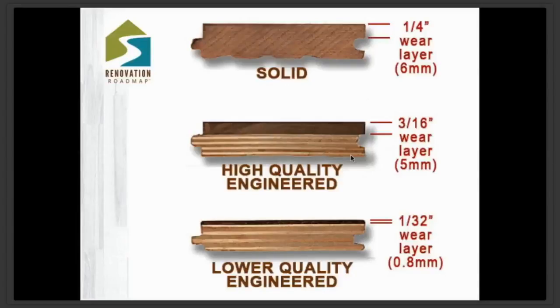But you have that wear layer. So what that means is you could get several sandings out of this. So let's say you plan on being in this home a really long time, and you are very, very particular about your floors, and you're going to want to get them sanded every 3 to 5 years. I can tell you right now, that's almost nobody I've ever met, but it could be you, so I'm throwing it out there. Most people put hardwood floors in, and they know that they are never going to go through this again. And then right before they sell, that's when they're going to sand it one time and then sell the home. So in those instances, you could even go for a lower quality engineered, where the wear layer is a lot thinner.